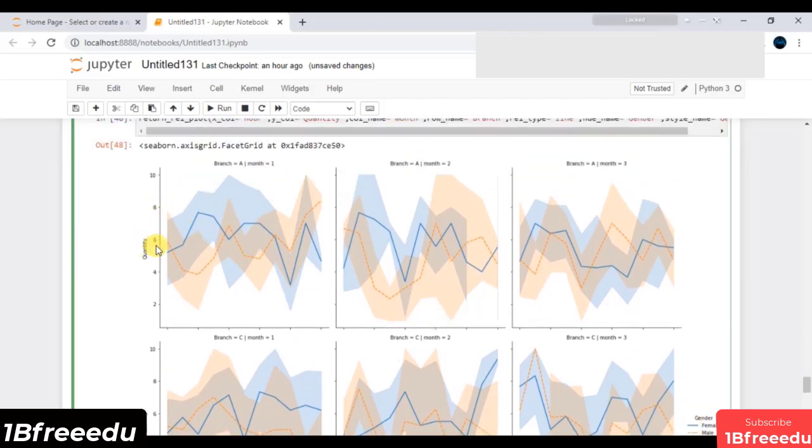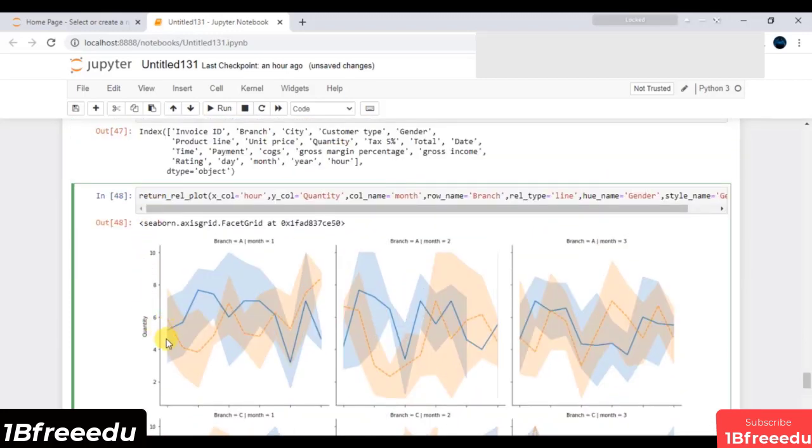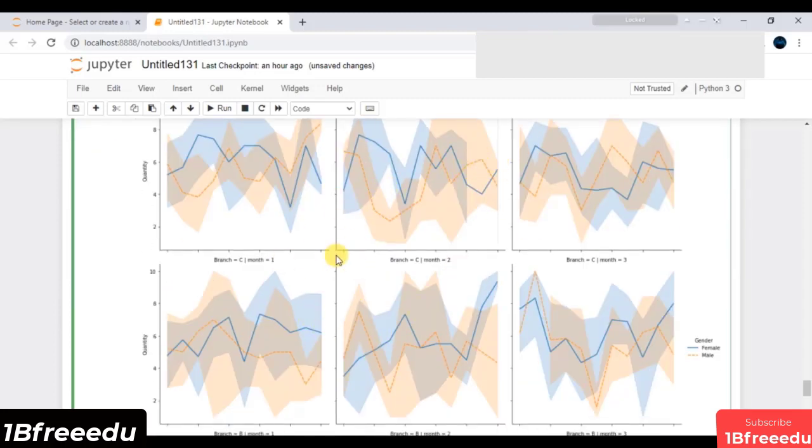Now you can simply end up with this conclusion: when we have branch A and the first month, it seems that in the initial hours of a day, female has an edge. In a similar way, you can understand all other visuals and showcase all the meaningful insights.